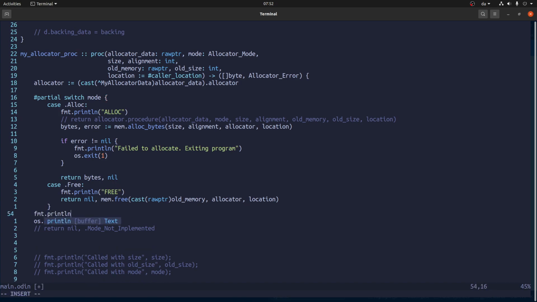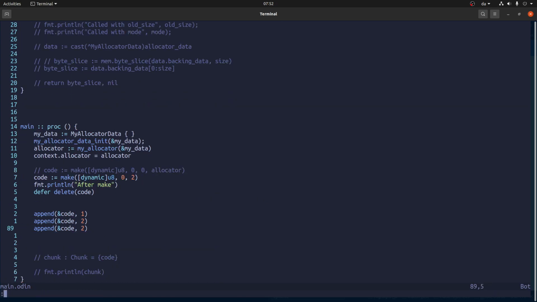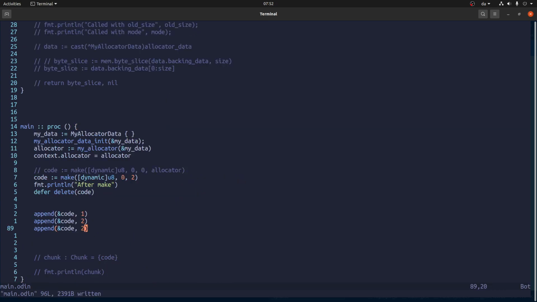And what's actually happening is we're hitting this one, which is mode not supported, exiting. Let's do something like that. So mode resize not supported and exiting. All right. So I think for now, let's keep it not supported, just because.